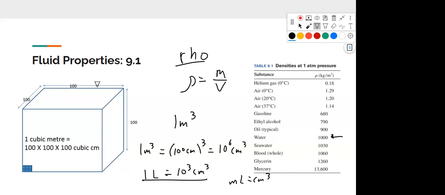But the cool thing about mercury specifically is that the human body is pretty close to the density of water, a little bit denser when you're talking about the solid material. But if you consider the fact that we store air in our lungs, the body as a whole can be a little bit less dense. So that's why you can float in water. We'll talk more about floating momentarily, but you can float in water if you keep some air in your lungs. But if you breathe it all out, generally you'll sink.